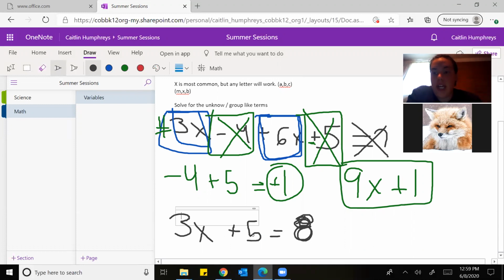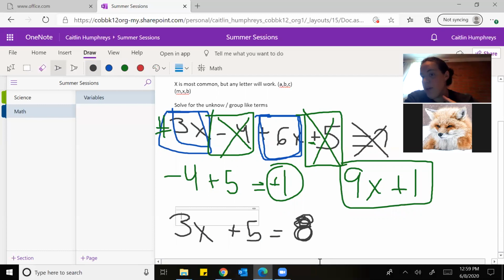Okay, so now we have a number attached to a variable. We have another number on the outside, and we have an equals. So we know it's asking to solve for that variable. It's really all I can do with this. There's no terms I can combine because there is nothing on the left that matches, and it's not asking me for distributive property. I'm not moving anything. I just have 3x plus 5 equals 8.